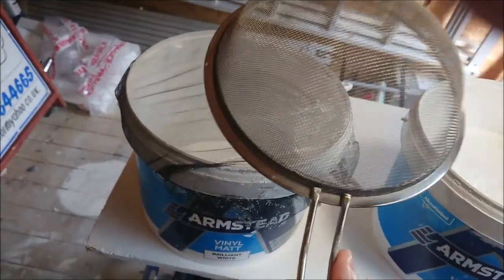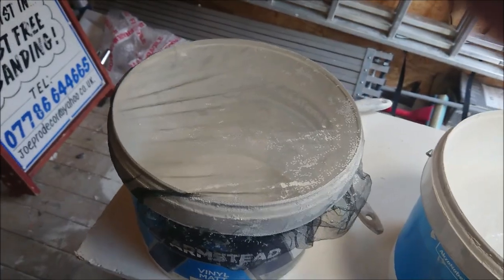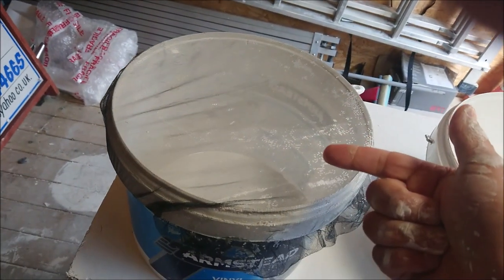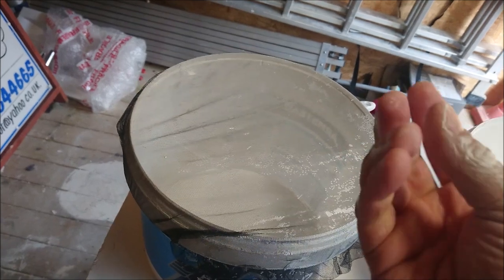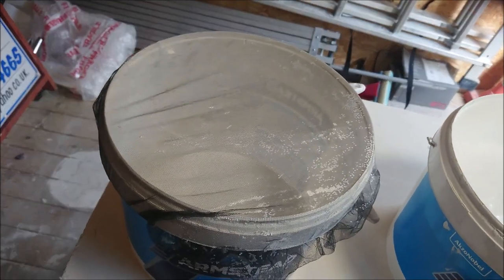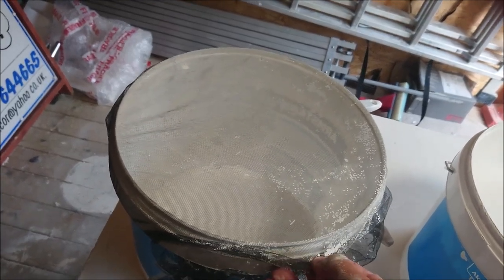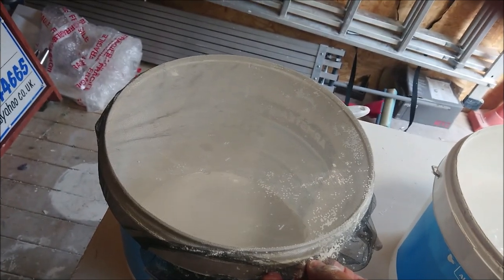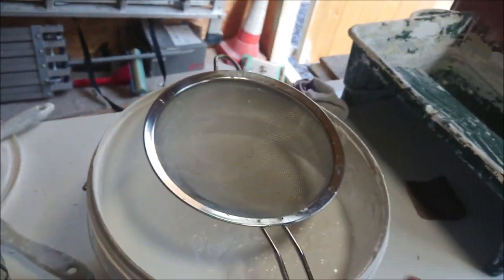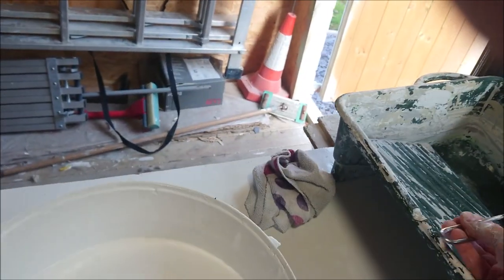The difference between the traditional sieve and the Paint Nets sample I've got today is that the sieve is more of a solid structure made out of metal. You can't stick that in the washing machine to clean it, but you can put the paint net into the washing machine — they are machine washable, which is quite handy. They also fold up to nothing and don't take up a lot of space. One slight disadvantage is that you have to have different sizes for different tubs, whereas the traditional sieve will just go over any tub — it won't fill the whole area, but it will rest over any tub.